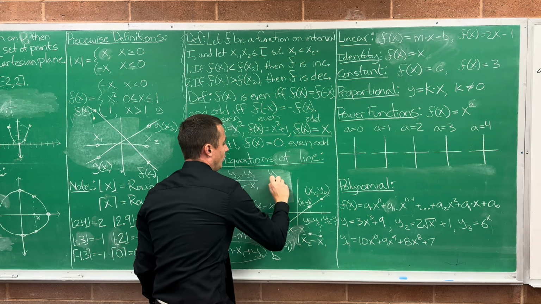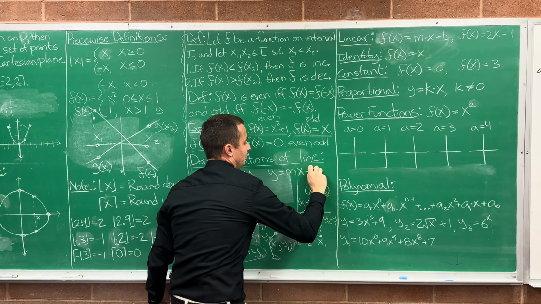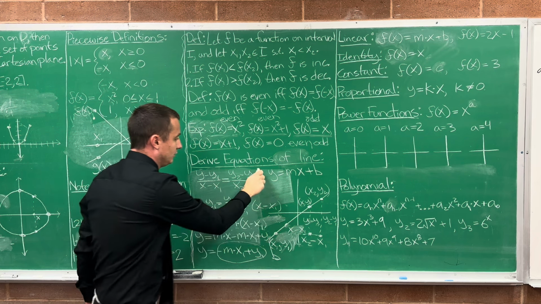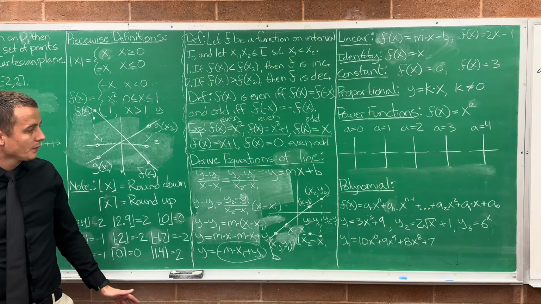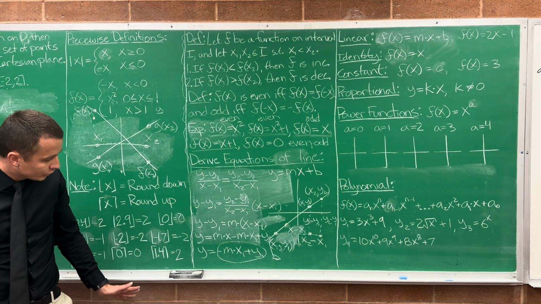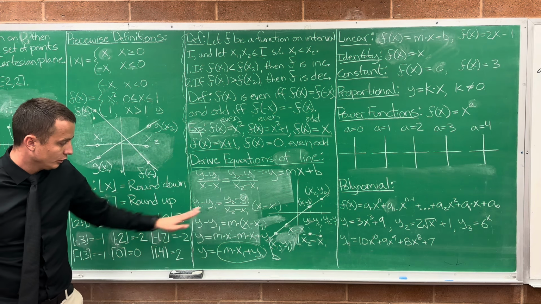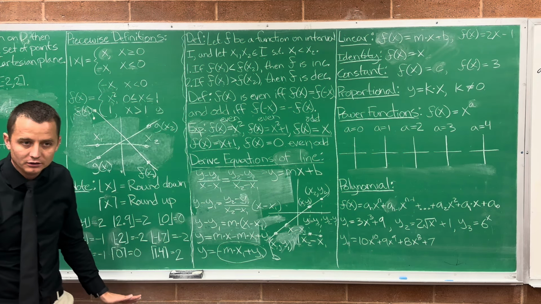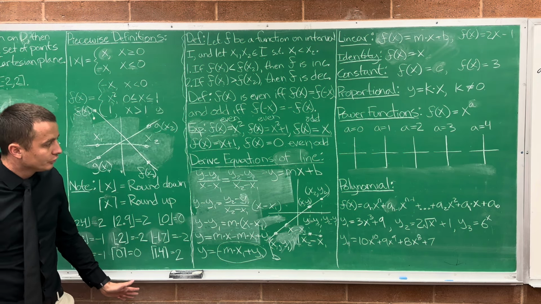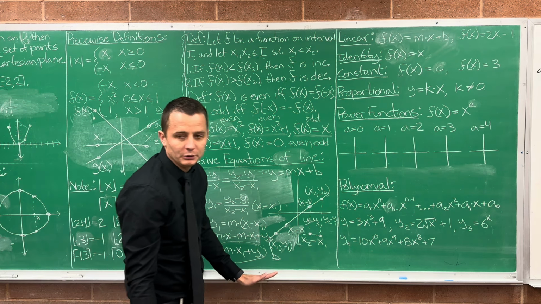So then you get y is equal to mx plus b. And that's the one that you all seem to love the most. But so there's your 3 equations. If you know 2 points, you can use that one. If you know point slope, you can use that one. If you know the slope and the y-intercept, you can use that one. You guys all love the slope-intercept form, and so that's one we use the most.